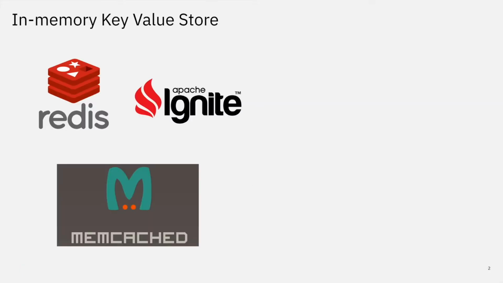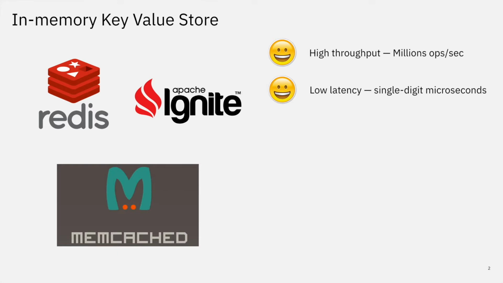In-memory key-value store has gained huge success and become de facto caching and storage solution in big data centers and the cloud. For example, we are all very familiar with Redis and memcached and the others listed here. In-memory key-value store cache data in DRAM at front end so that it can provide high throughput with millions of operations per sec, and also DRAM provides low latency with single-digit microseconds.